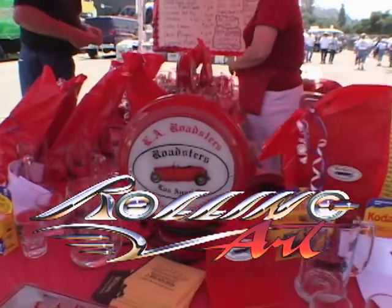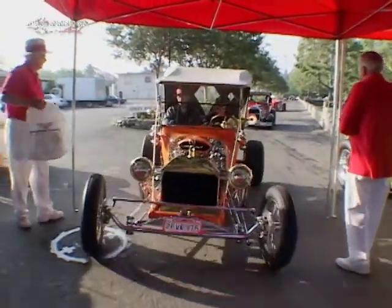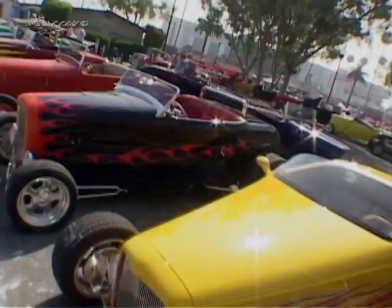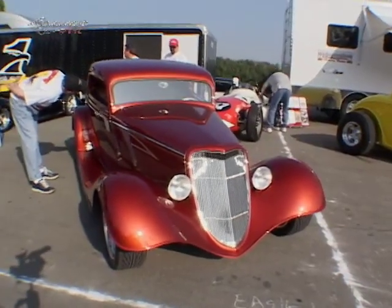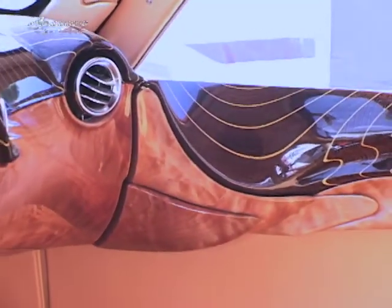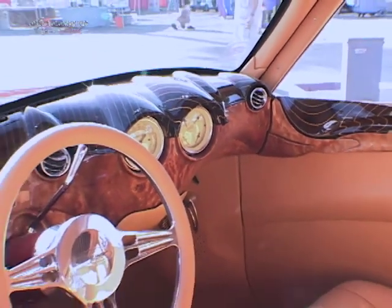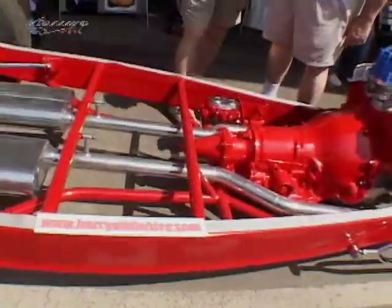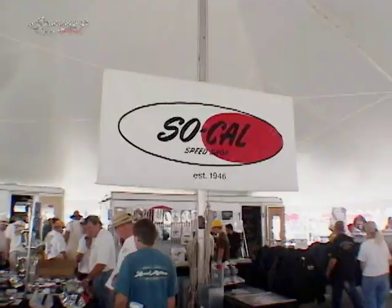Welcome back to Rolling Art. LA Roadster's Father's Day 2003 — my favorite place to be. You never know who's going to be there. Here's Jeff Beck rolling in on a Brizio-built roadster. It's about roadsters — there's well over 500 every year. But if you like coupes, there's coupes too. This is one of the newest — a car that was a Riddler contender. It's a never-ending parade of wonderful custom and hot rod stuff. Here's Norm Grabowski showing off one of his carved skulls. It's an exhibit for everybody. You can buy parts — go from vendor to vendor with a Visa card and roll away with an entire car.